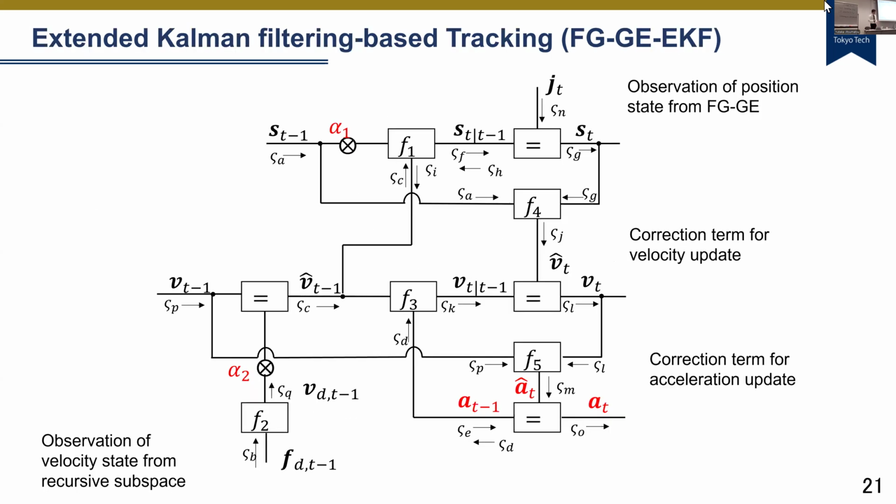So next, we want to realize the tracking purpose. We have to combine some technique, for example, the extended Kalman filter, to realize the tracking purpose. So actually, this one is the whole tracking factor graph. So first, we can estimate the prediction state from the previous one, and then we can use this information from the factor graph as the observation state to refine this prediction to get the fine estimate of the current state. And this level represents the position information update, and this level represents the speed, and this one represents the acceleration. So in this whole framework, not only the position state can be estimated and updated, but also the velocity and the acceleration. So by combining these two parts together, I mean dynamic estimation and update together, we can get a stable framework.